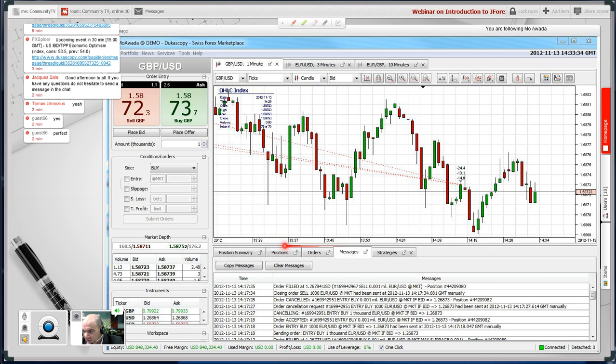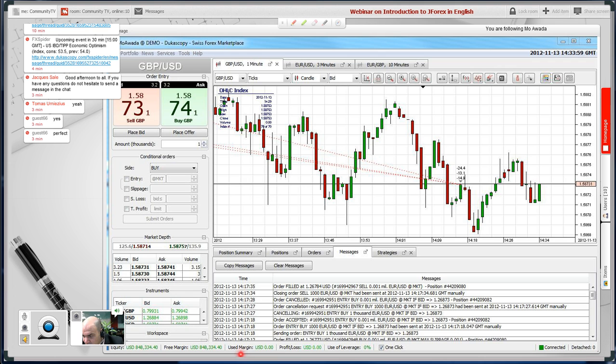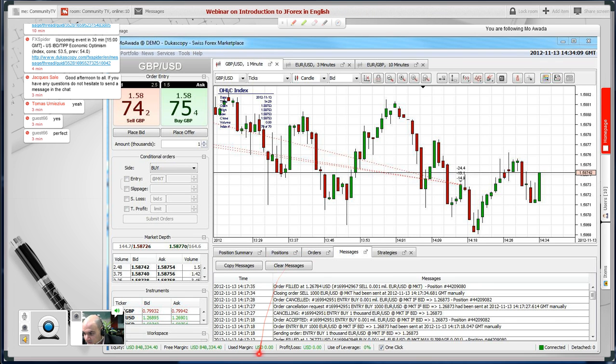Just below here we have these 5 tabs. We will go into more details a bit later on. Down here is the information regarding the platform. Also, down here on the bottom left hand corner, this is where you would see the equity that you currently have on your account. Next to that is the free margin, then the used margin. So if you have any positions open, this is what you're using at the current time. This is 0 for me because I have 0 positions open at the moment.